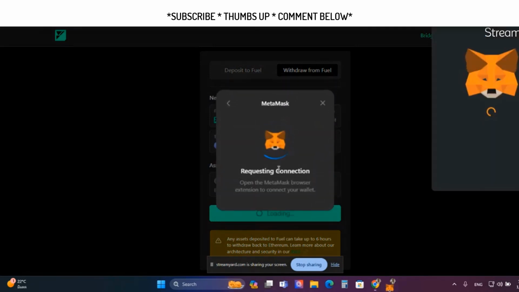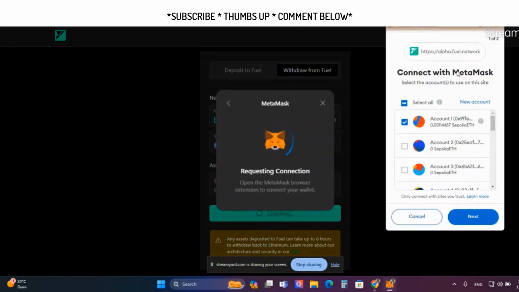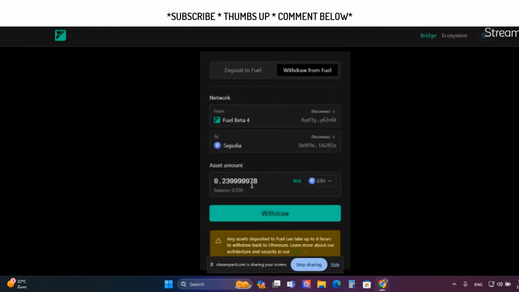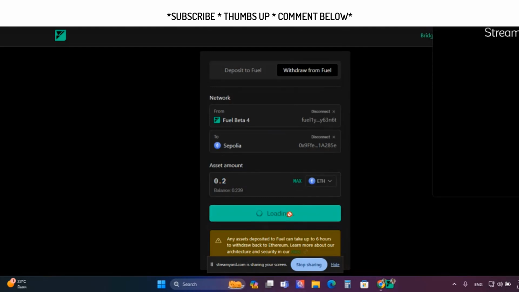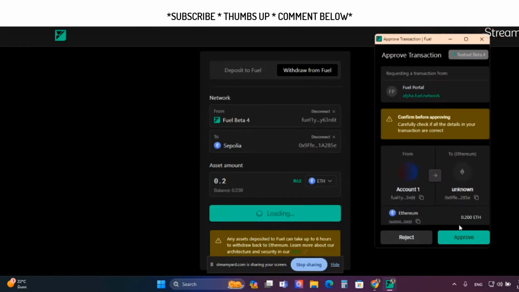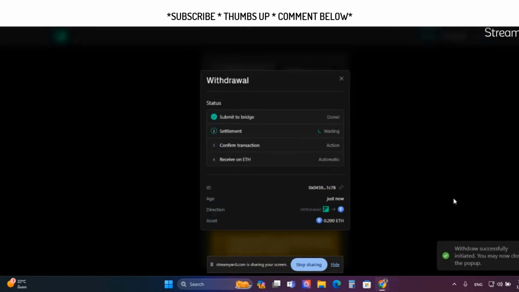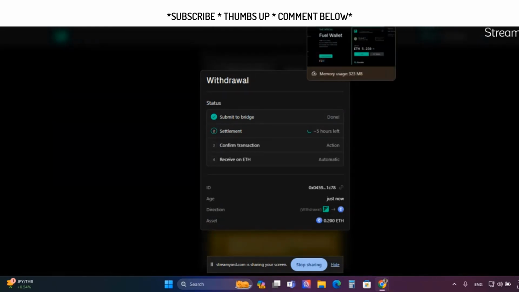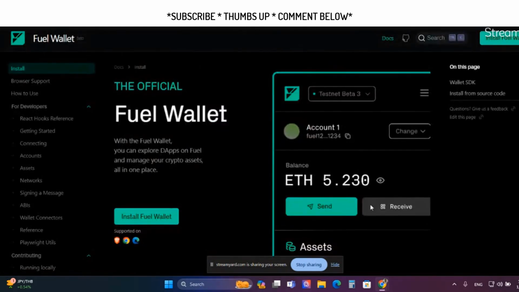And then select your MetaMask, and you're going to bridge your Fuel testnet out of the Fuel wallet to the testnet on Ethereum, right? And this takes probably about 10 or 15 seconds. Again, you're just doing the reverse of what you did before, all right? And that should appear in your MetaMask wallet. But what you're doing is you're using a bridge, okay? Multiple ways, you're playing the game.